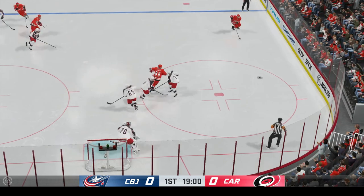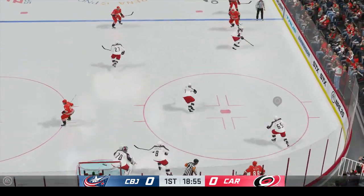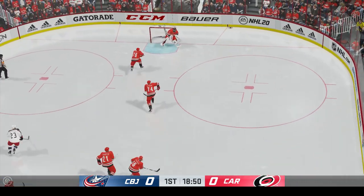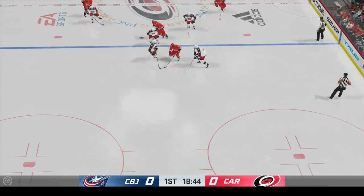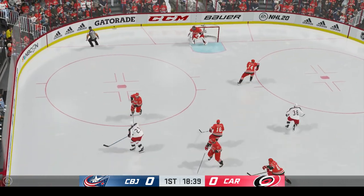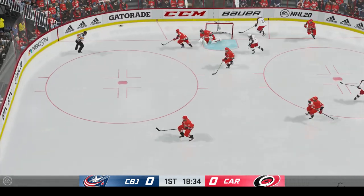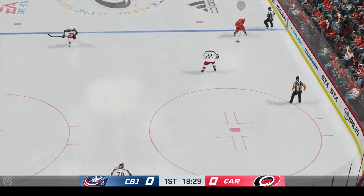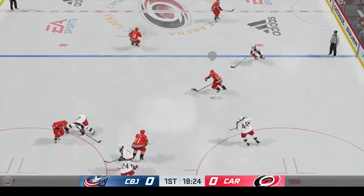Good defensive effort to poke it away, and that carries off a stick. Columbus has it near the wall. Gets the puck in deep. Carolina's got control of it now from their own end. Now he takes it over the line. Pokes it away in his own end. Columbus gains the zone. Carolina's got the puck along the wall. Shot right in front. He gets a blocker on it — what a reaction. I like how he was able to follow the puck. Good save in close. Puts it up front, and that skips away on a nice defensive deflection.